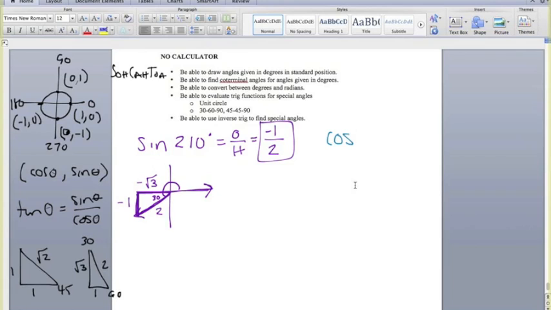I'm going to do cosine of 7 pi over 4. When given an angle in radians, to graph in radians, we learned that we cut each half of the circle into the denominator number of pieces because on the top there's a pi, and pi is 180. Pi is half of a circle, and the bottom tells us we're cutting that into 4 pieces. So each 180, or each half of the circle, is getting cut into 4 pieces.